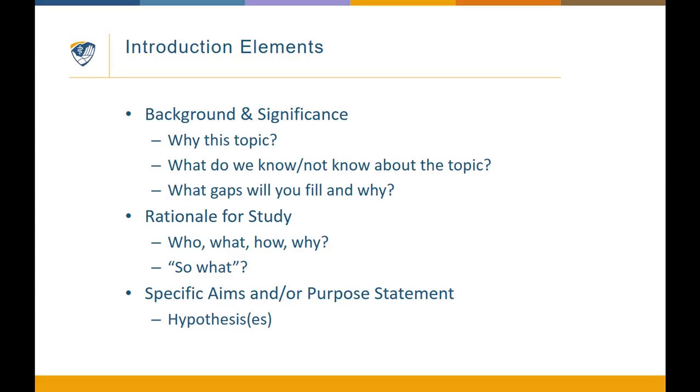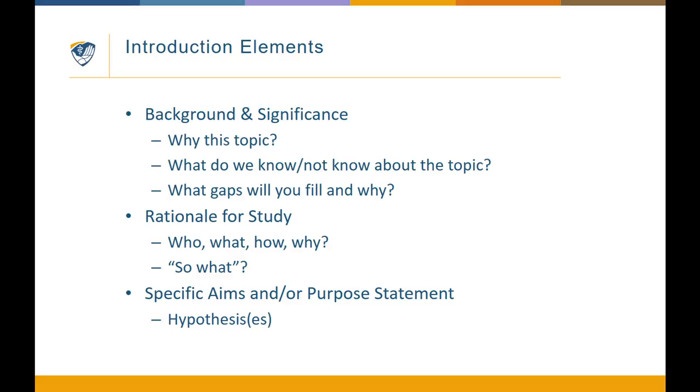So it's going to be a fairly abbreviated review, and it really does have to be in the context of this is what we know about this topic area, this is what we don't know. And then that leads into what the gaps are. So if you can identify where the gaps are in the literature and why these gaps are important, you can then, again, very concisely talk about how you're going to fill that gap and why that gap needs to be filled. And so that's the first section. Gives us some background, some significance, gives us an idea, educates us on the current state of the literature in this topic area. That leads into the rationale for the study.